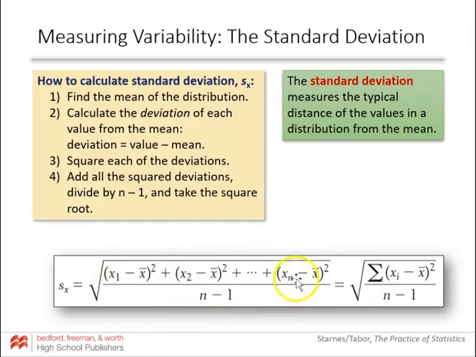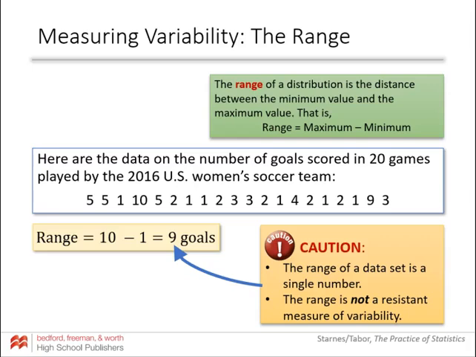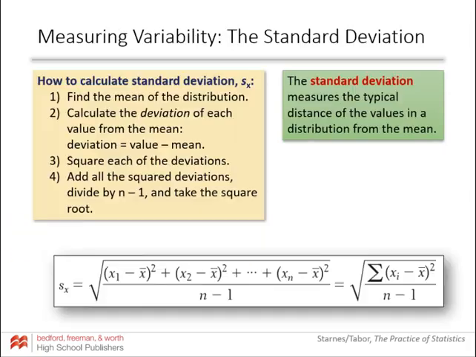So we're taking each data point, that's what x1, x2, xn are. Like if I take those soccer games, it would be 5, 5, 1, 10. Those would be all my different x1s, x2s. And we're going to subtract them from the mean, to figure out how far away they are from the mean. We square that distance to make it positive, and then we divide by n minus 1, the number of numbers minus 1. Then we take the square root at the end because we squared all of these numbers. So it's sort of the average distance. We use the word typical instead of average, the distance that every value is away from the mean.